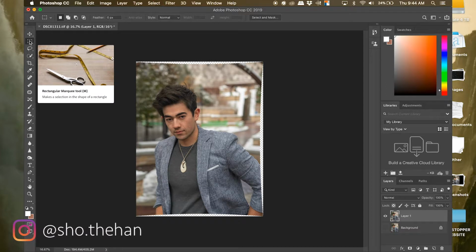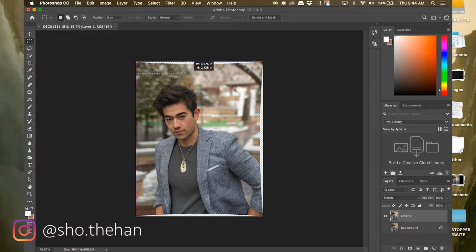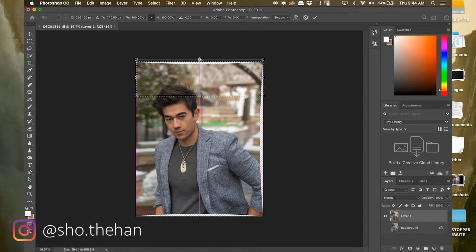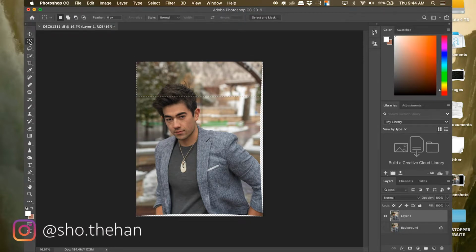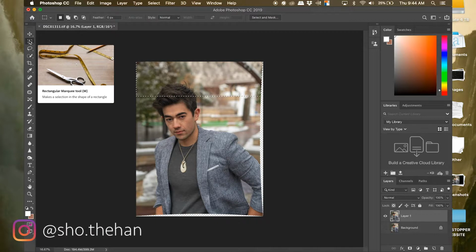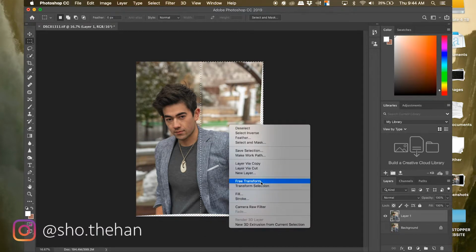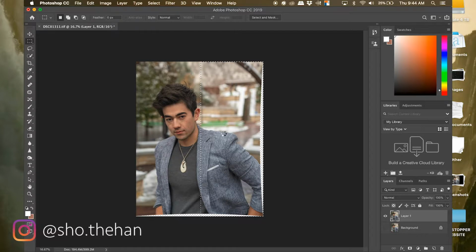Let's deselect, and let's do that again. We're going to just bring it to his hair. You don't want to go too far in, just because then you'll start distorting his face again. We're going to do the same thing, just bring up the top, hit that selection of the marquee tool, and then deselect. Do the same thing, go as close as you can to his face, free transform.